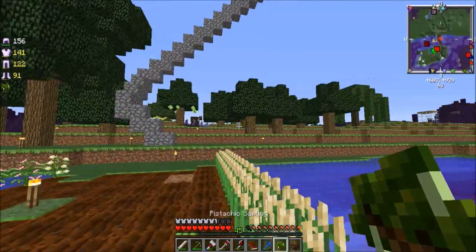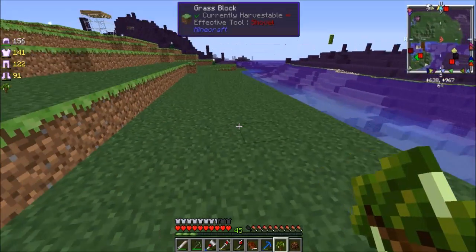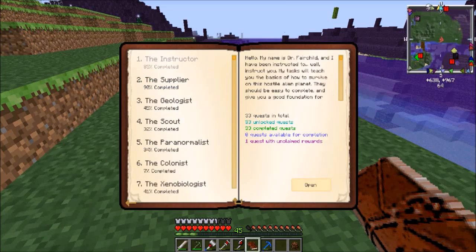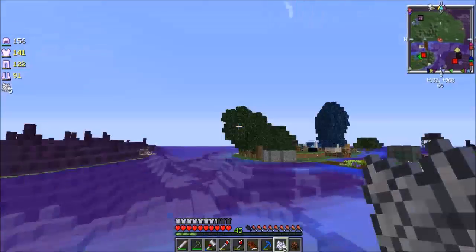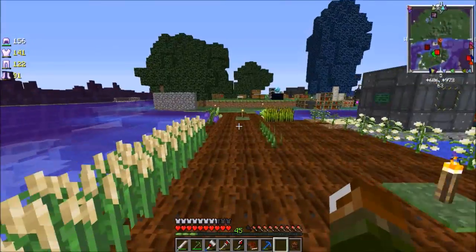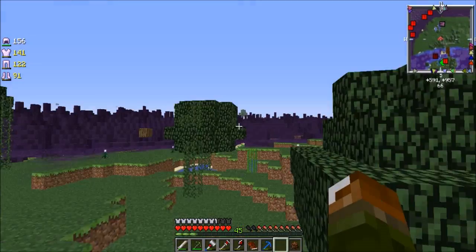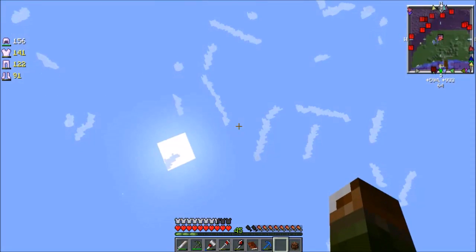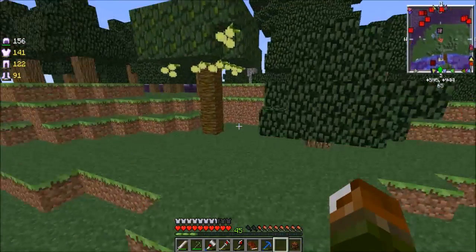So let's go put the pistachio sapling. I did not know pistachios grew on trees. And maybe they don't, and this is just a pistachio tree, but I did not know that. Alright. Oh god, who knows? It itches. My question is, what is this thing over here? Is that something in the sky? What is... There's something in the sky. I'm gonna see about that.